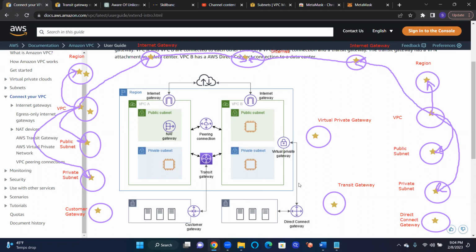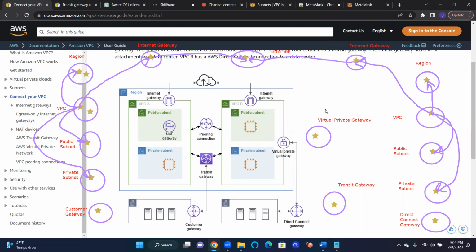Direct connect is a service in AWS, and if you want to establish a direct connection from your corporate network to your VPC, you can use a virtual private gateway.